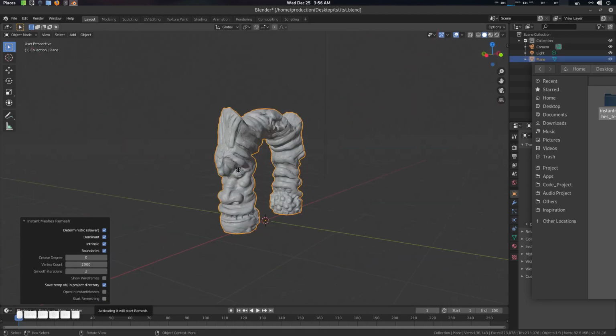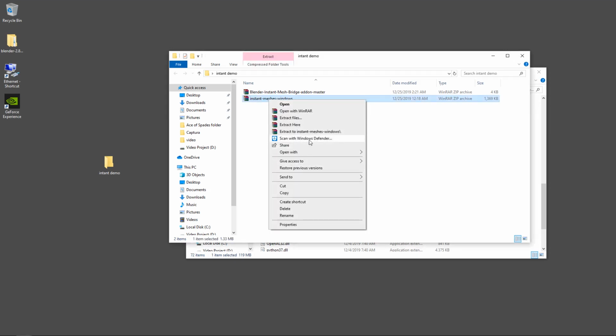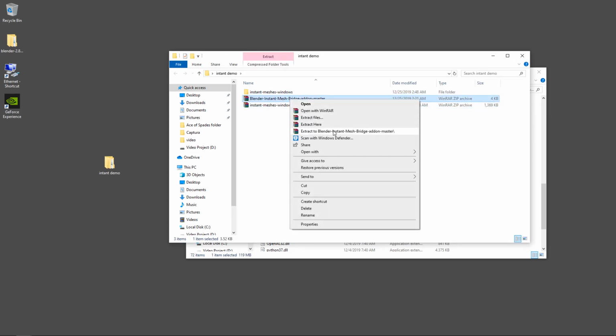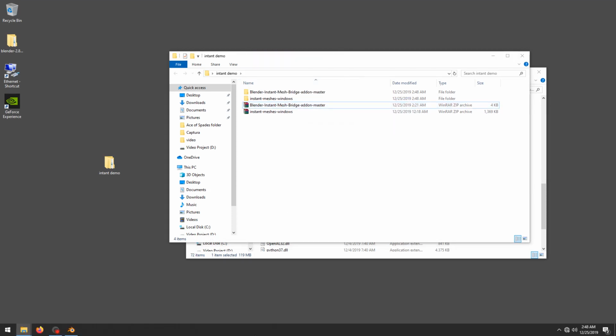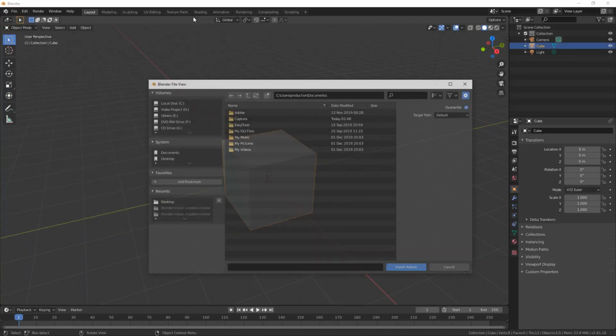Now we are going for Windows, and let's see it there. For Windows users, download the Windows installation of Instant Meshes, and extract it somewhere. I'm using the desktop for now, and also extract the Addon here. Done. Now let's fire up Blender and go to F4 preference, install.